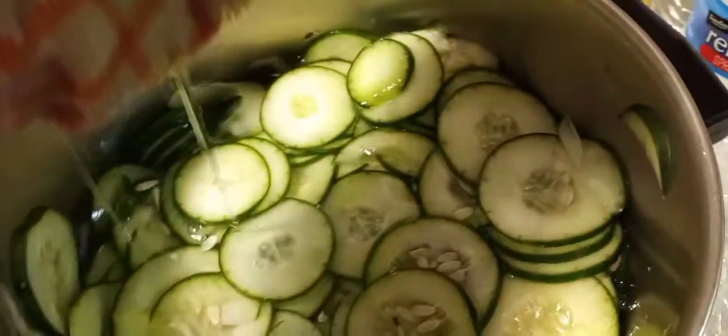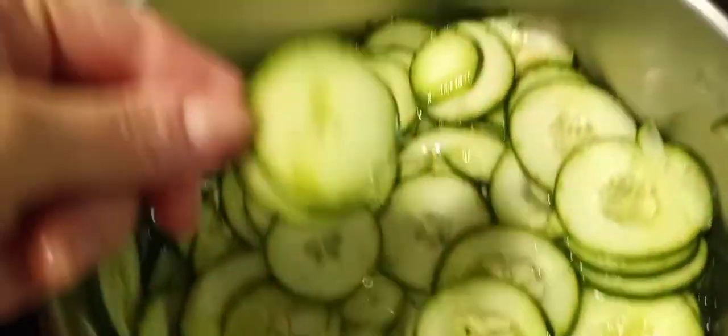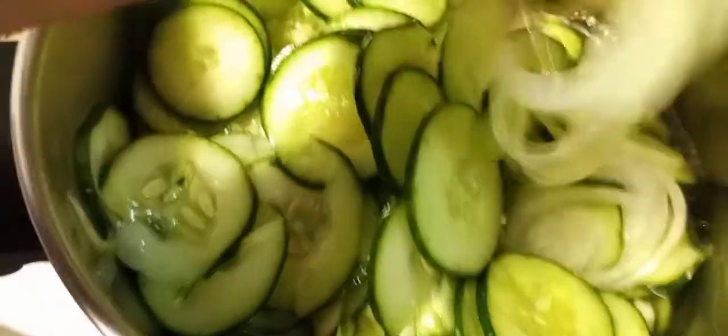And then you're supposed to use about 4 pounds of cucumbers and slice them down. So in which I already did. Sliced them down. And then added in 4 onions, white onions sliced, which is here.